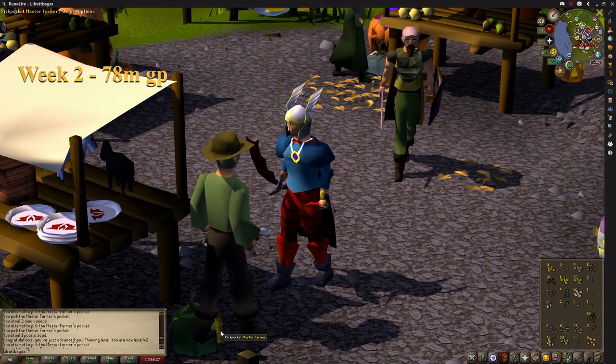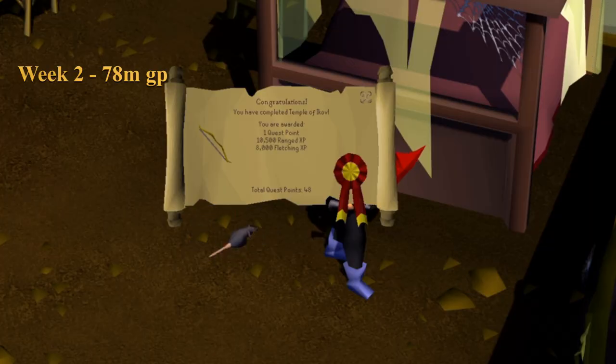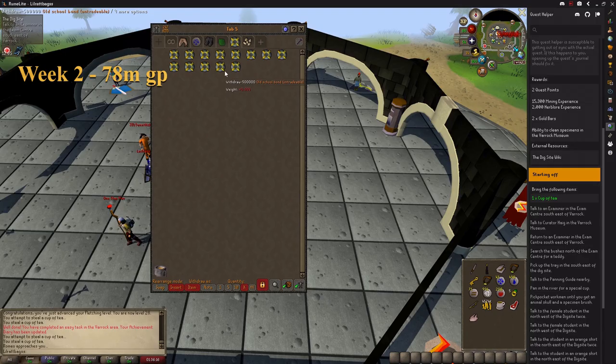Level 42 Thieving means I can now do one more quest. And this is Temple of Ikov completed, with some very nice ranged and fletching XP too. 13 bonds, that's 78 million GP so far, but I have to make just under 100 million GP a week on average to make that 2.147 bill. And to make that kind of money, I'm going to have to unlock the hardest things in the game, which means a lot of quests and a lot of skilling.